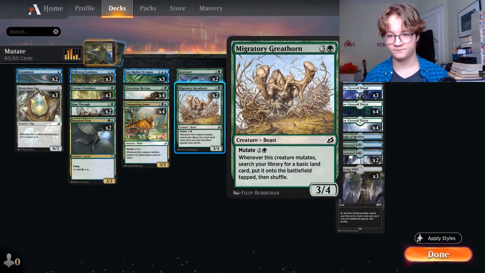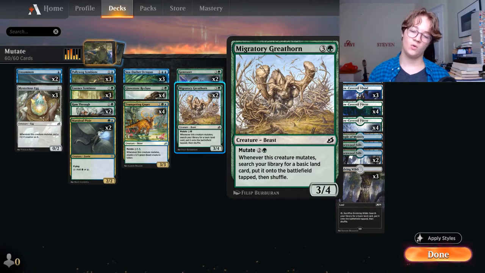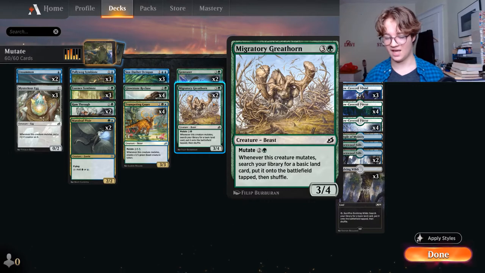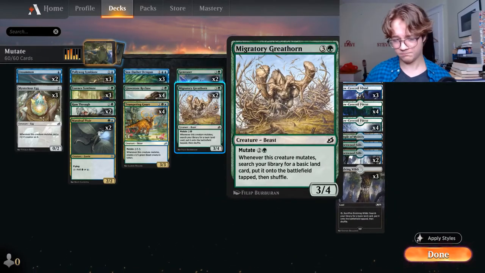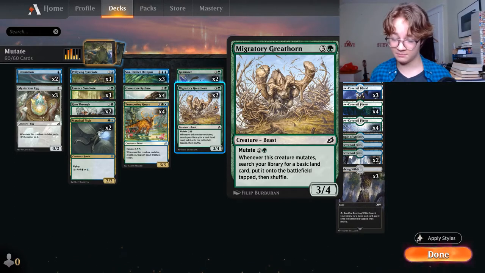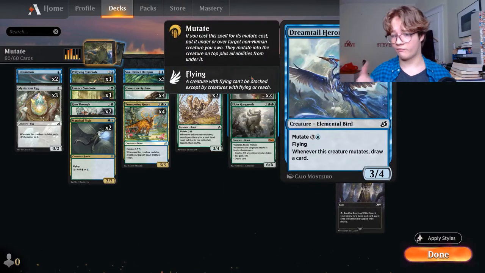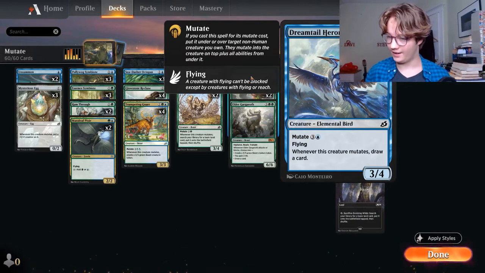Migratory Great Horn for 3 and a green, or Mutate for 2 and a green. Whenever this creature mutates, search your library for a basic land card, put it onto the battlefield tapped, then shuffle. Neat. It's good for gaining land. It's not amazing, but it's pretty good. We've got Dreamtail Heron for 5 or 4 colorless and a blue.